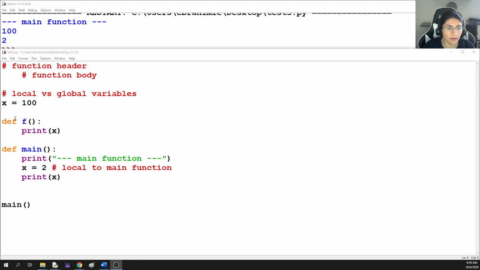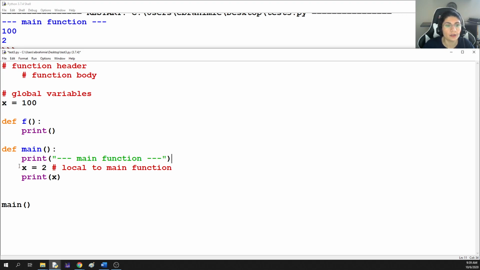So one thing that we saw in this example was you can override a global variable inside a function temporarily. Okay, so you can change it. In this example, you have the global variable x equal to 100, and then you have this local variable x equal to 2.